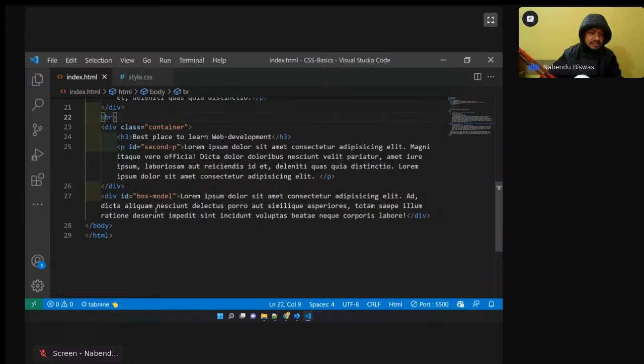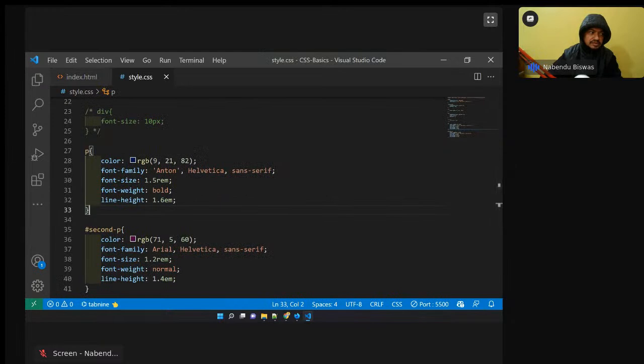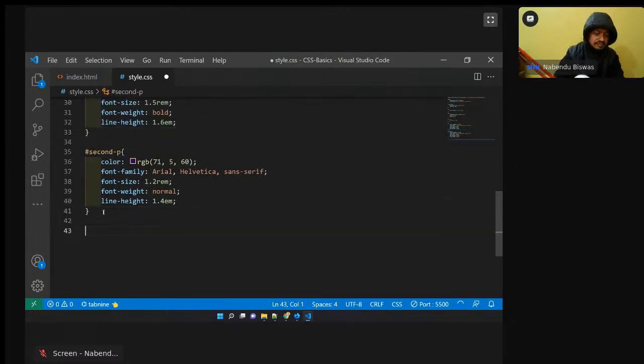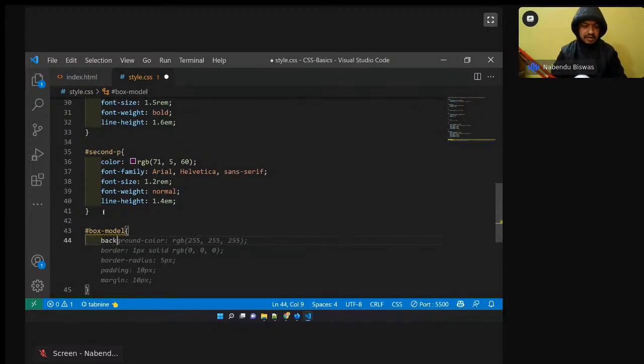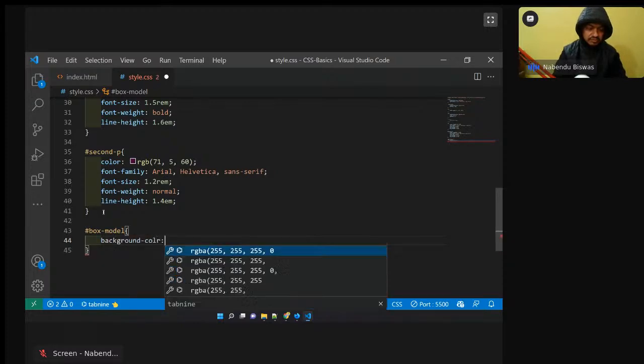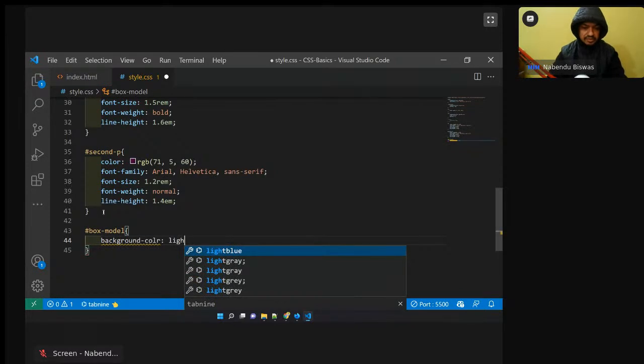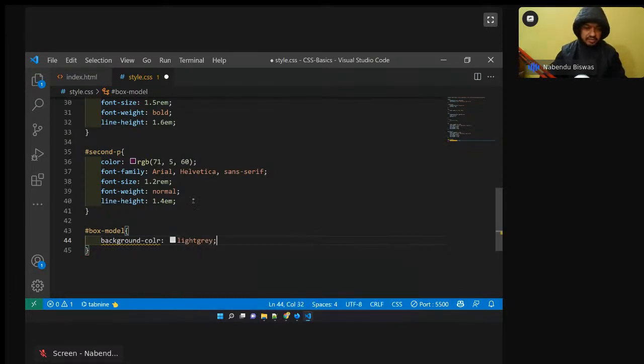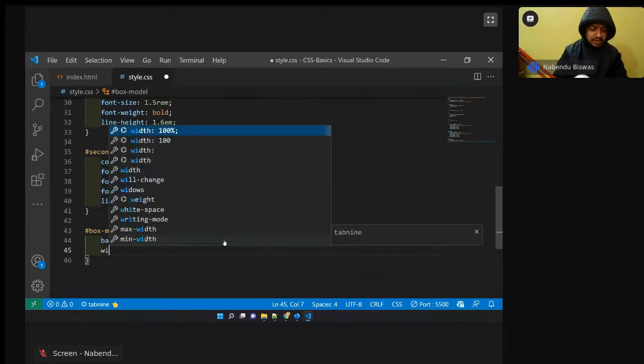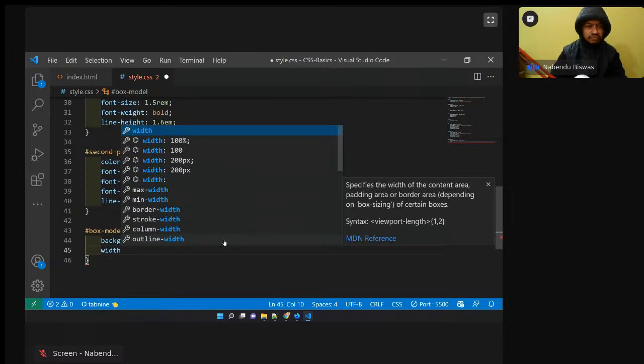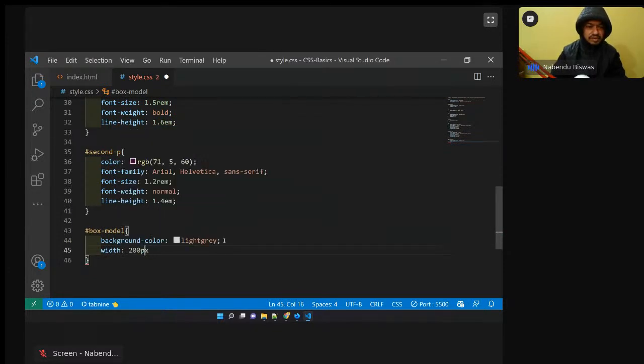Save it, then here I'll go and write hash box model, and here I have a background color of light gray. Okay, and we can have a width property also. So width, I will have a width of maybe 300 pixel, save it.